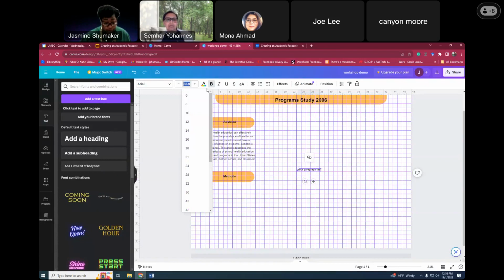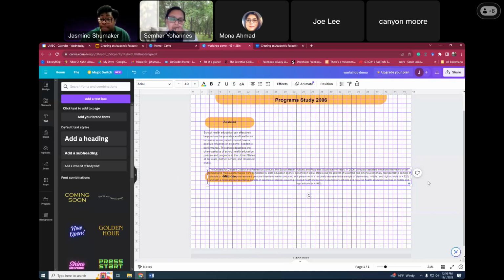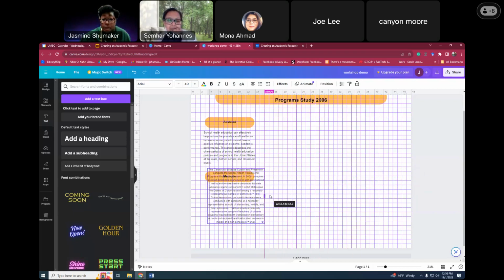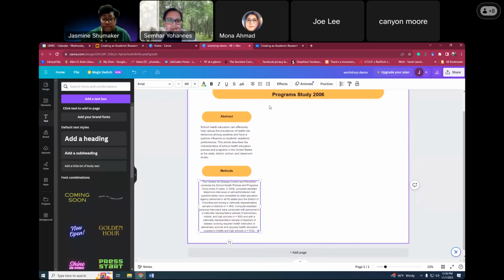And we'll start with 40. Enter. We will take off the bold. And we will now paste our methods text, Control V. Obviously, this is a bit big or long, so we will resize and align. As an example, I will turn off the guides to show you what this looks like.